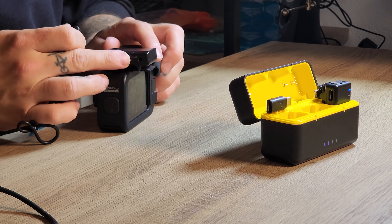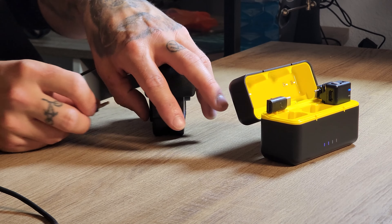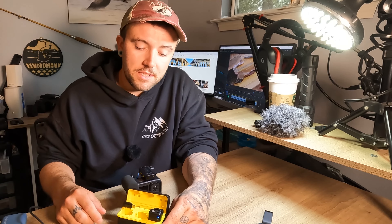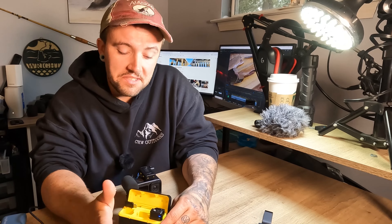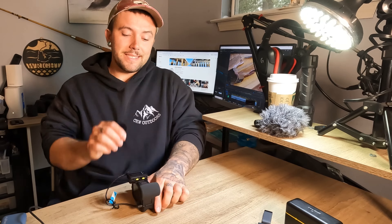You have the receiver — this is what's going to mount onto the cold shoe on my GoPro. So I'm going to slide this right into the cold shoe. I'll take my microphone cord, there's an out right here, I'm going to plug that into the out. And then I'm going to plug this into the microphone port on the back of the camera. Also in this case, we have two wireless microphones. They come with the little wind buffs that you can see on top, which if you're outside filming in windy conditions, these dissipate the wind. I've used this in like 25 mile an hour wind before and it completely eliminates the wind noise — it's fantastic.